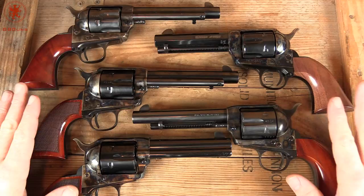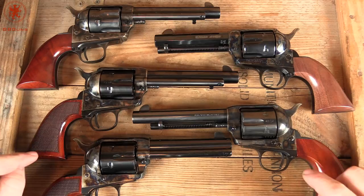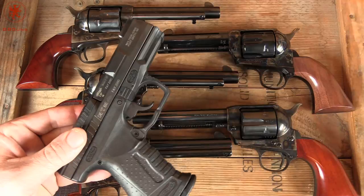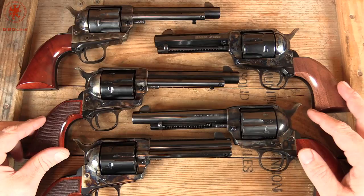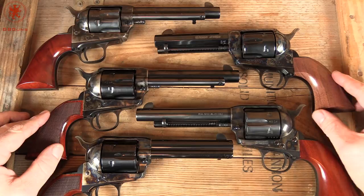There's been an increase in the amount of cowboy guns on the channel and we're hoping to keep that going. We're not changing formats — these guns aren't replacing wonderful modern beauties like the P99 and MR9, a side-by-side of those is coming. But we did a little over 90 handguns last year, and the modern polymer striker-fires and even the modern hammer-fired guns start to get a little old after a while.